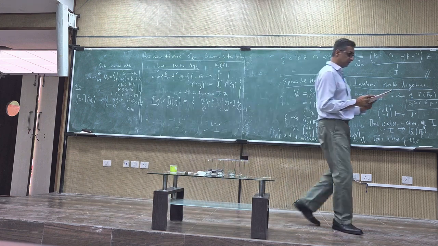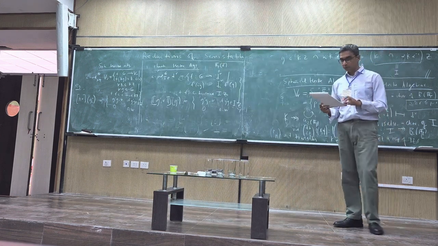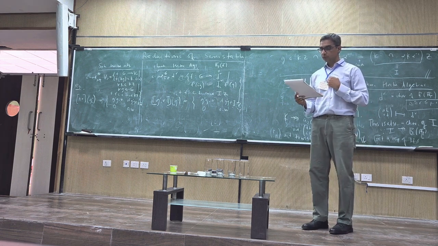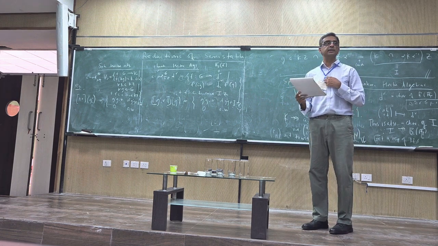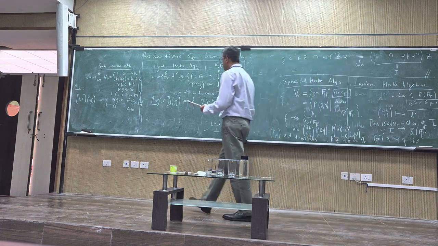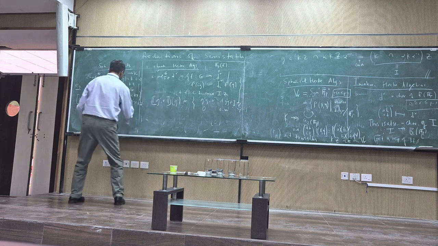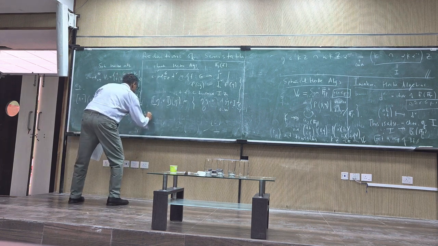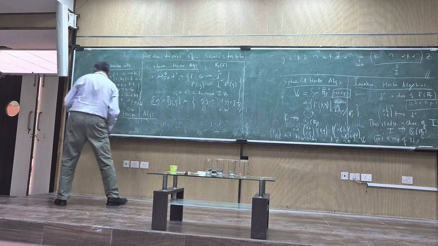The double square bracket notation is probably going to be used more in the proofs in my notes, which I may not be able to get to all of them. But if you do look at the proofs, you will see some single square brackets and some double square brackets, and then you can try and follow the proof. Okay, so Hecke algebras. We haven't come to Hecke algebras yet. Unfortunately, it's at the bottom here.